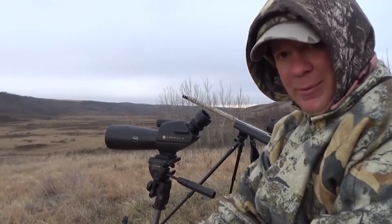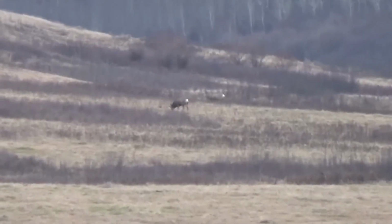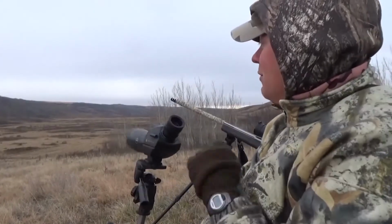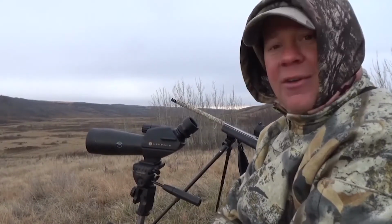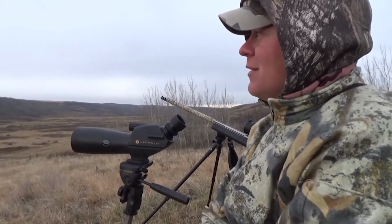Seen still some other deer moving. We had two other muley bucks down from us moving here like 15, 20 minutes ago, and a buck and a doe further down, just little guys moving, so the deer are still moving, so hopefully this guy gets up to stretch his legs and come have a look.